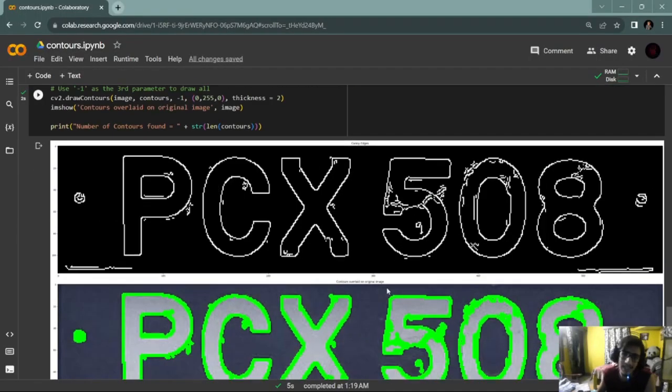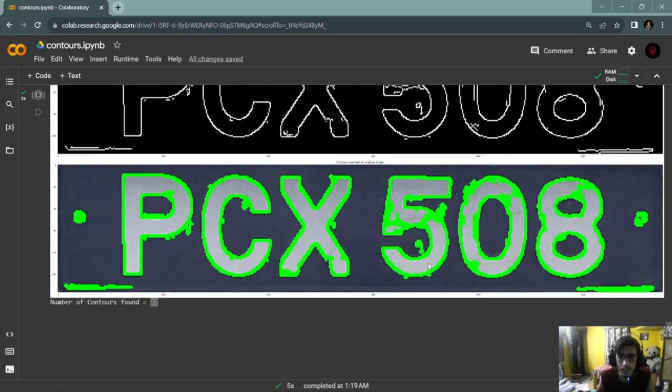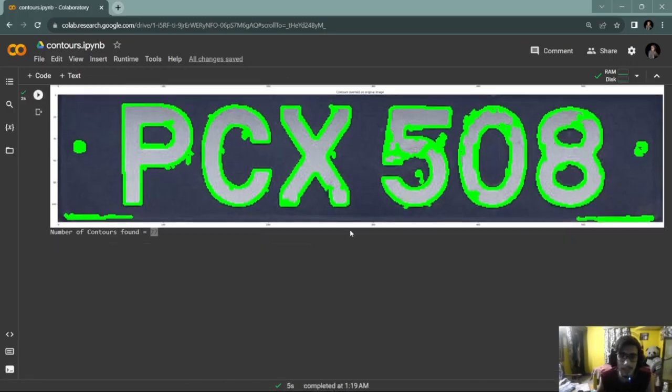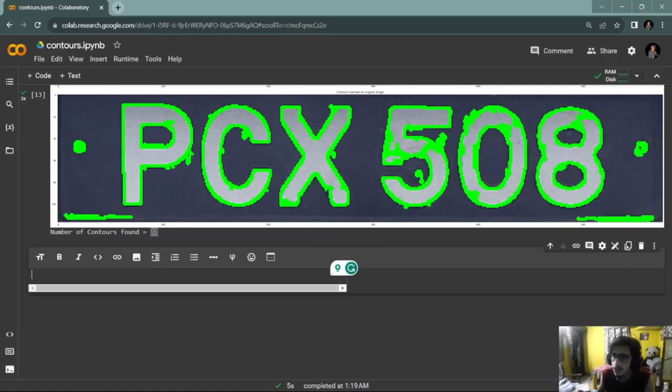So you can see that the Canny image has got many more contours here. So remember, use the scanning method every time you use this.